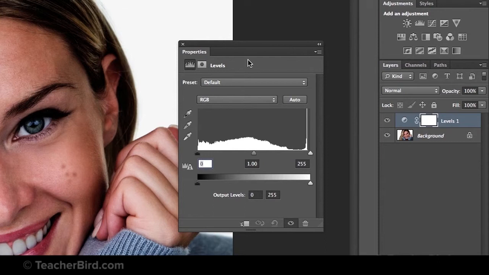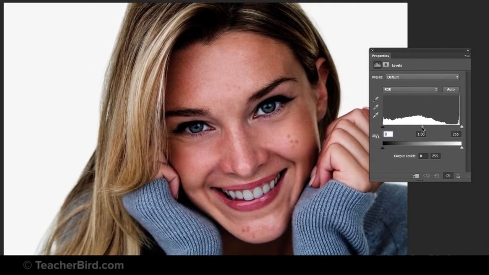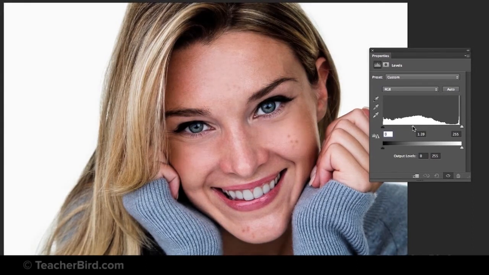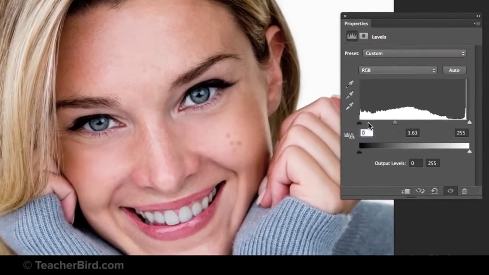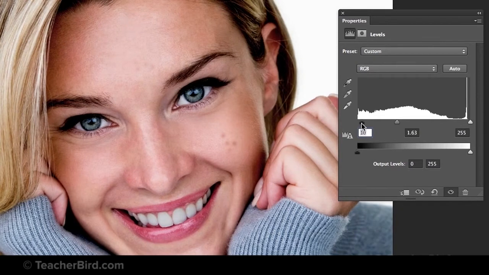Now that we've clicked the levels, we can see the waves in the photo. It peaks a little bit at this end of the spectrum because the shadows are too dark. What we can do is grab the mid-range of the photo and see what looks best. As we take it down towards the lighter end of the spectrum, we can see that the image has improved greatly. We don't want to adjust it too much. And it's a matter of preference. If you want to go for a lighter photo, you can bring this down to the left a bit more, or if you want to just keep it in the middle, I think right here is good.